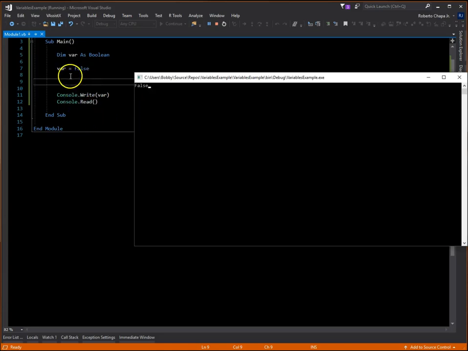Obviously, if you were writing a program, you would have some type of processing in here where you're keeping track of something and you just want to set it to true or false for whatever purpose. Maybe you're flagging something, or you're looking for a certain condition. You're searching for a pattern, and when it catches the pattern, you want it to say that it's true. Something along those lines. This comes in handy all the time. So if you ever have a situation where you just need a dichotomy, 0, 1, true, false, you want to use the Boolean. Again, that's because the Boolean is using very little memory, and so that's the option for that.